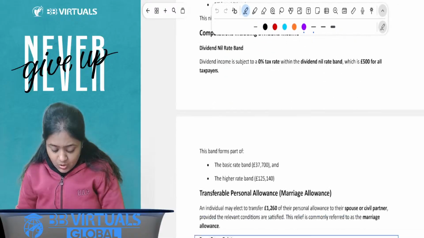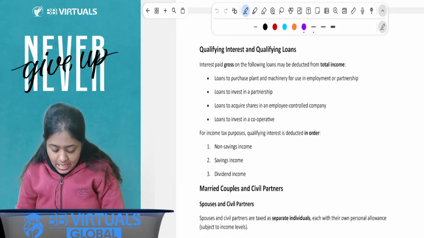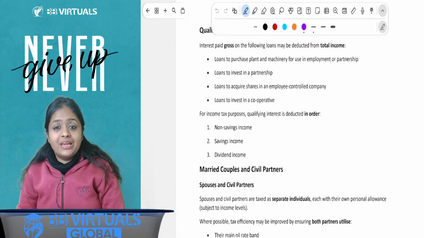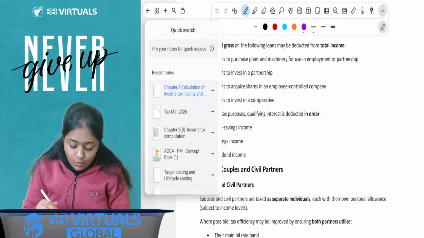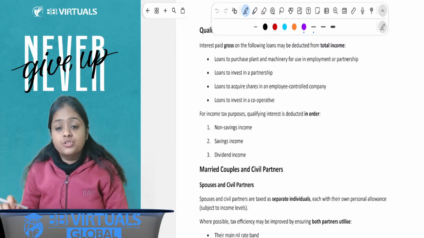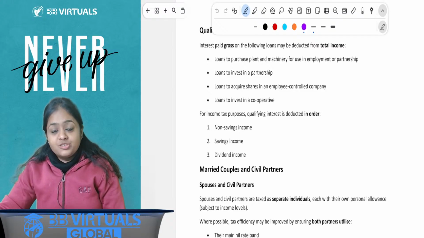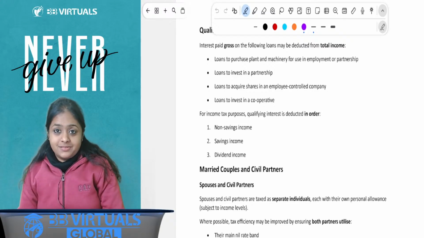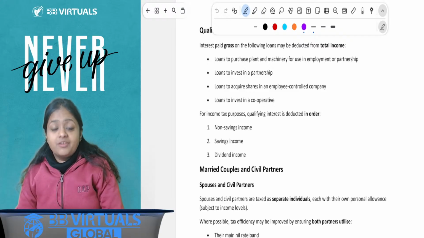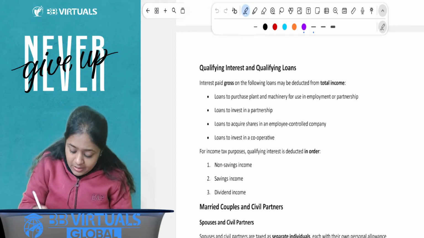So we have discussed all these portions, we have discussed the question also, and now I will take the portion of qualifying interest that I was telling you, the qualifying interest relief. So I'm taking the portion here now. Okay, and I want everybody to be paying attention to my screen. So comes the point, ma'am, what is qualifying interest relief? Now let's break this. It is a relief given. Relief means it's going to reduce your tax liability. So it is a relief given.